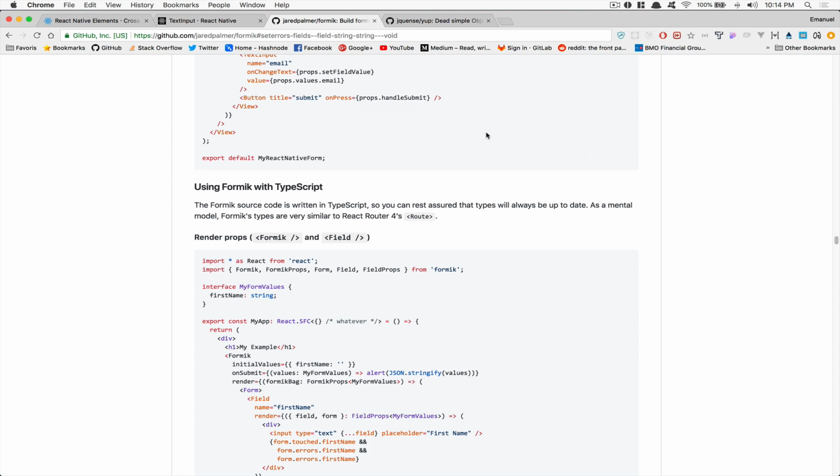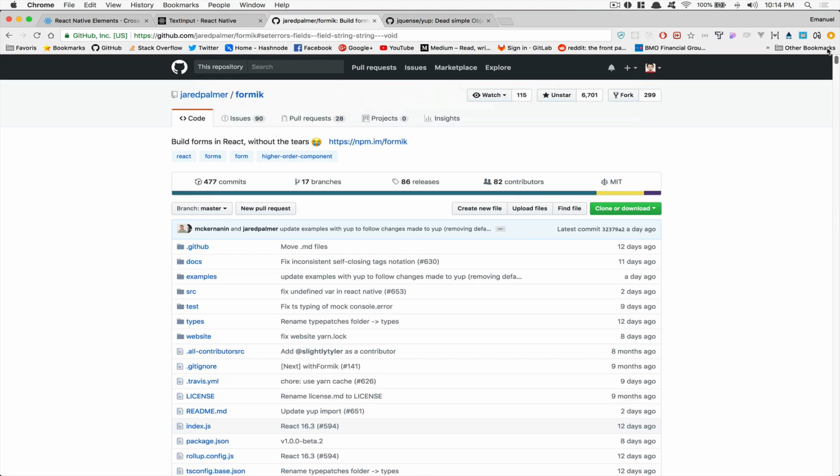First thing, I'm gonna talk about these libraries. The first one is called Formik. As it says here, it's about building forms in React without the tears. As you know, we all need to build forms in an app, and we all think it's pretty hard with React. For example, if you use stuff like Redux Form, you have so much to handle, and if you don't use any library, you're gonna have so many things to do if you want to do validation and things like that.